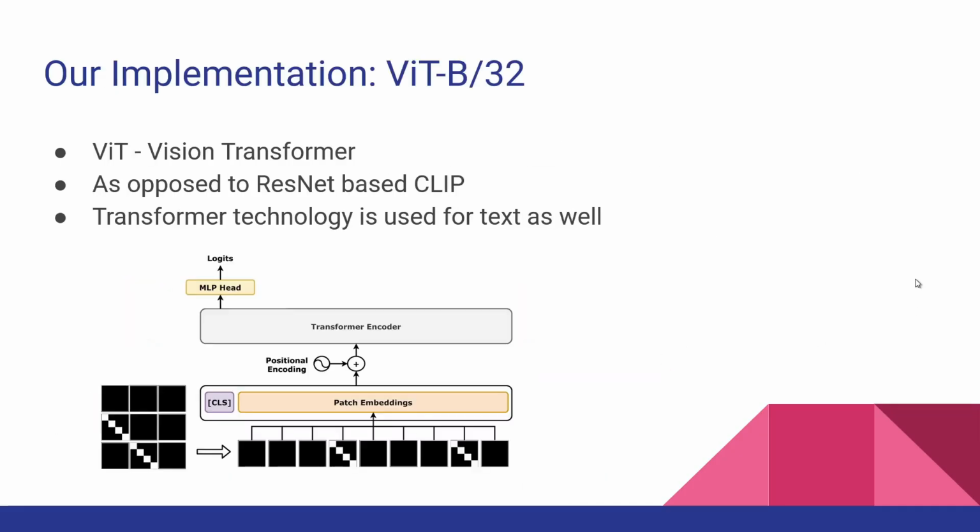relational matrix. For our implementation of CLIP, we used a vision transformer. There are also ResNet-based implementations of CLIP, but we already did ResNet, so we're going to use the transformer instead. The transformer is also used for text, and this is very good for CLIP because it can be used for both parts. So here we see the basic workings of the CLIP transformer. Basically, we have the positional encoding here. It becomes a vector. It's fed into here with the positional encoding for context. And it's fed into the transformer, into the head, and we get our logits.